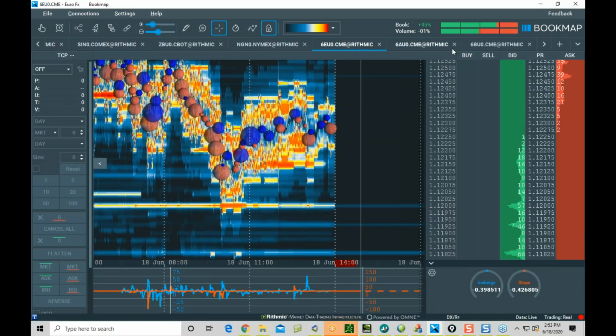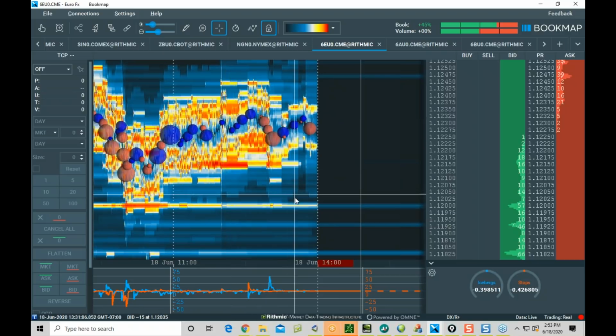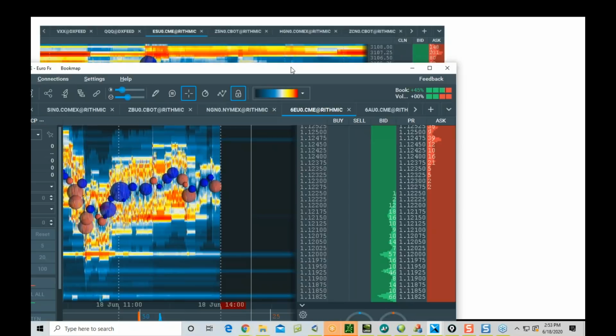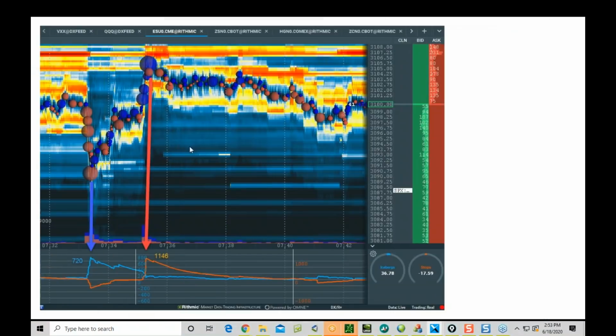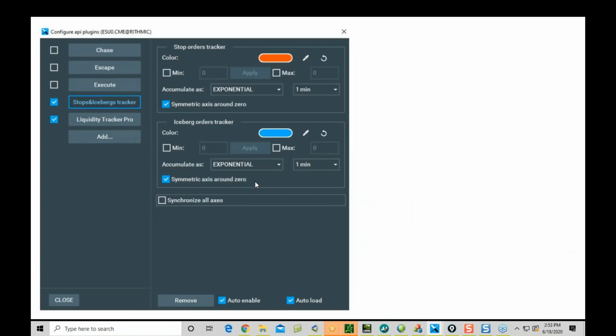Another point. There have been a few different questions in here regarding your settings. If you can show your settings for Stop Iceberg and Liquidity Tracker. Yeah, that's what I had here. So this is my Stop Iceberg. Again, guys, we don't have time to go into all this. This is technical. You can learn what this is. Just click on that PDF that Bruce put up there, or click on the blog that says SI indicator, or Google SI indicator Bookmap blog, and you'll find it as well. It explains what the different settings are.